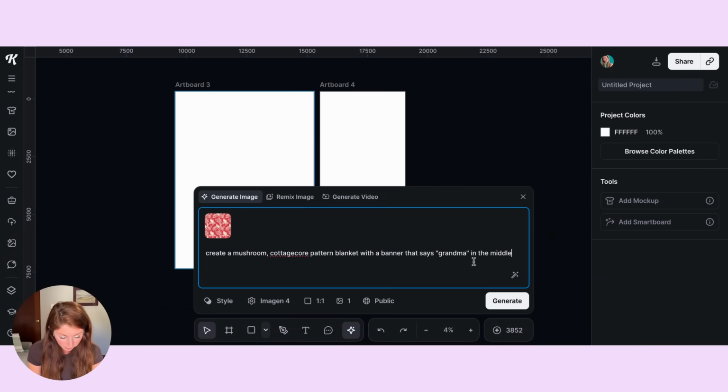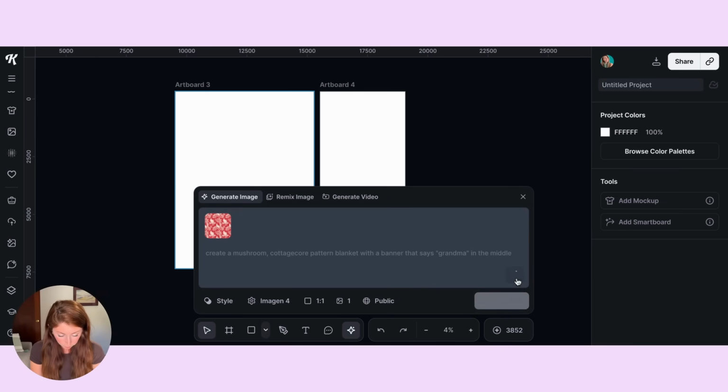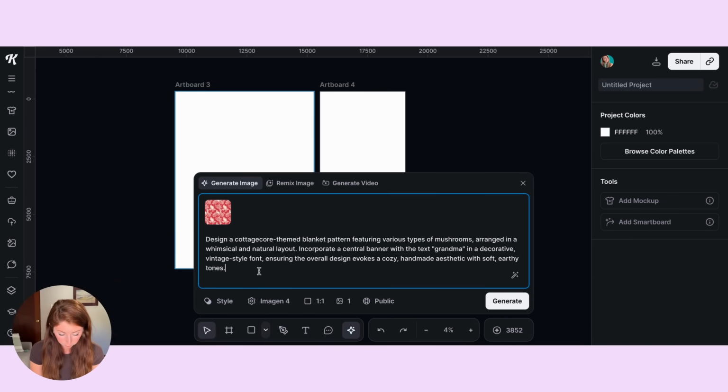And as well, sometimes if I notice that I'm not creating that great a prompt, I go to the corner here and hit enhance prompt, and it's going to break this down a little bit better so we have a little bit more information for the prompt. I can read through this and change it if I need to, but this looks good. Let's see what we get, and let's hit generate.